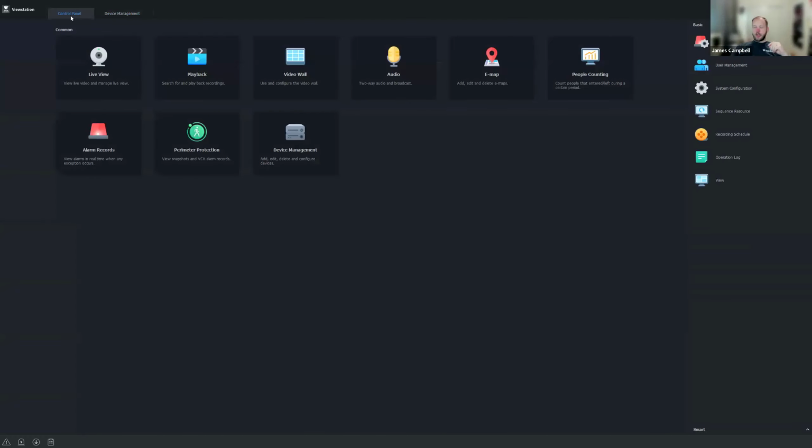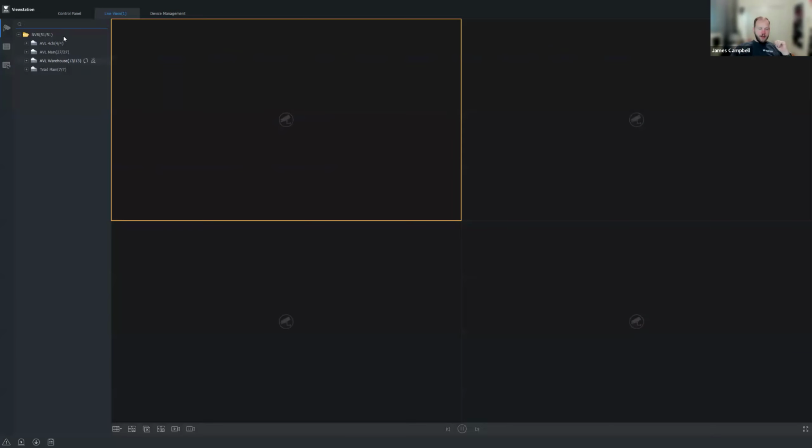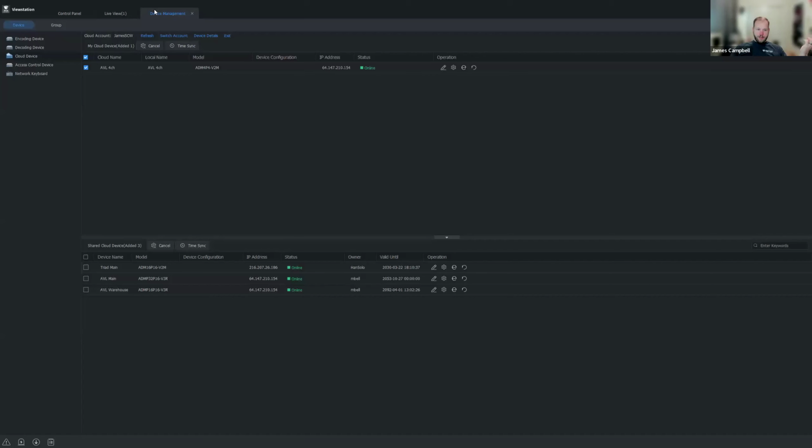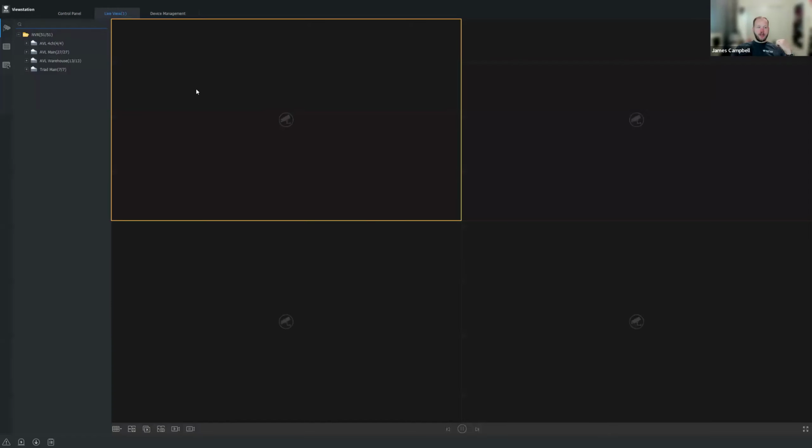Perfect. All right, let's go ahead and move into the more fun aspects like the live view. As I mentioned, we saw on my device management screen, I have four NVRs added to me. There are four different separate units in two different locations. The first thing I like to showcase is just the grid options. You can see we have grids that are a single camera all the way up to 64 with a bunch of options in between with various sizes. And then you can create your own ones too.